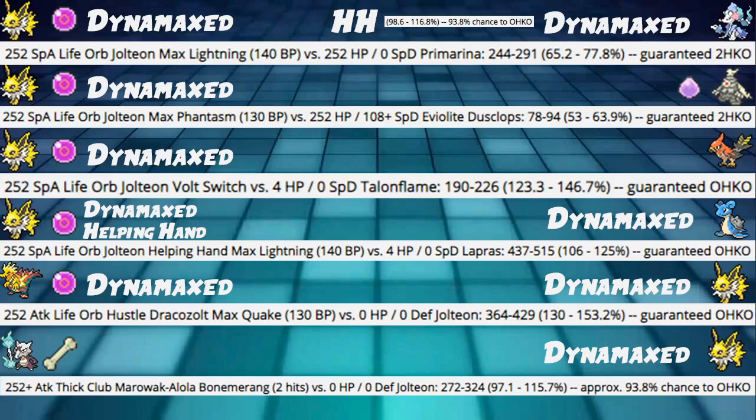This is non-maxed. Bone Meringue hitting 2 times into the Jolteon, hitting 97 to 115 into our Dynamaxed Jolteon, which is approximately a 93, which is a roll, but once again is a very, very in their favor roll. So it's not one that I would want to run up against. But if Trick Room is up, then it's a really bad matchup. But if Trick Room is not up, then we are hitting first, and we're hitting it pretty hard, potentially with Shadow Ball or Max Phantasm as well. So you have different options, and it can be supplemented to be not the worst matchup, which is good.